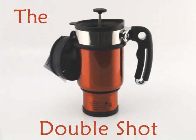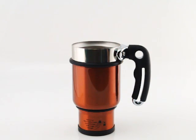The Double Shot, simply the best travel French press on the market and simple to use. Add your coffee or tea to the Double Shot, approximately 3 tablespoons, depending on your desired strength. If you like a bit of cream or sugar, now is the time to add that.